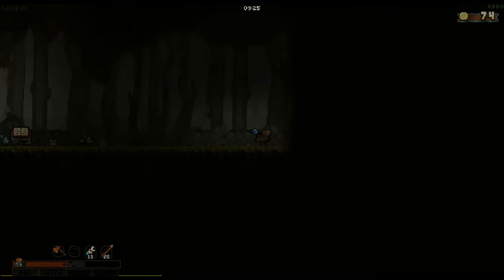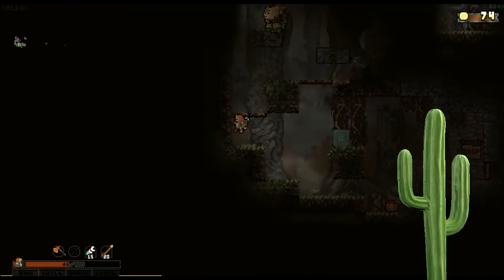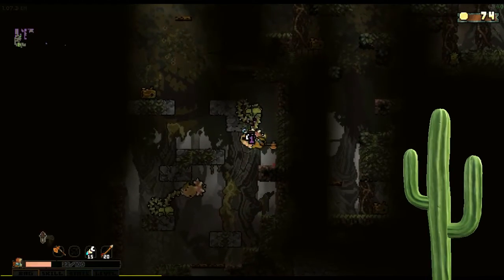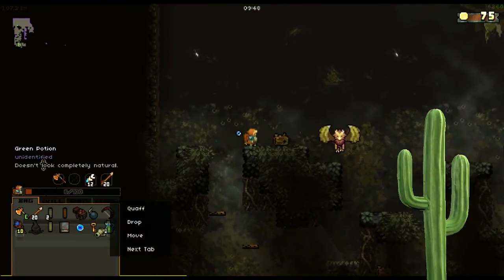So this is level 2 of the forest. And we have a key, so we can go to the secret route. But we're gonna be one level down. So I gotta kill whoever this boss is. I'm just gonna skip past this. I'm just gonna ignore this plant. It's kinda inconvenient, you know.